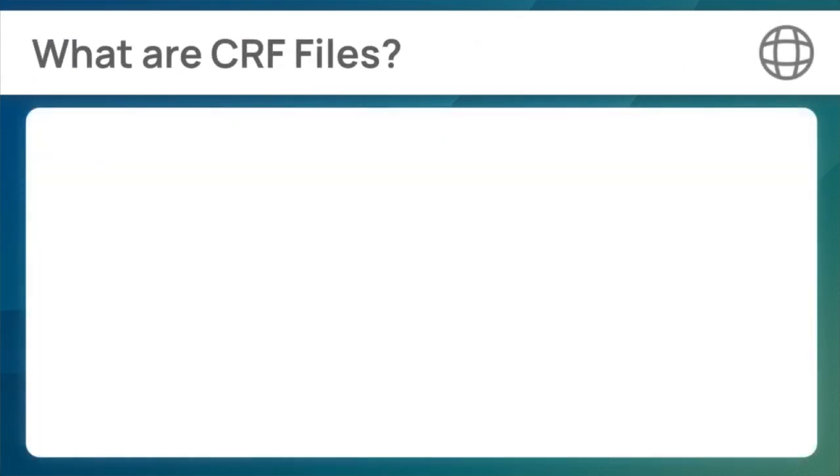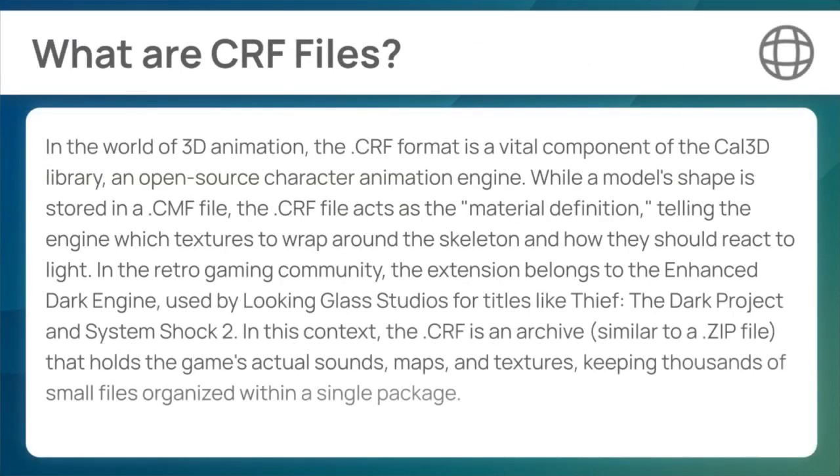In the world of 3D animation, the .CRF format is a vital component of the Cal3D library, an open-source character animation engine. While a model's shape is stored in a CMF file, the .CRF file acts as the material definition, telling the engine which textures to wrap around the skeleton and how they should react to light.